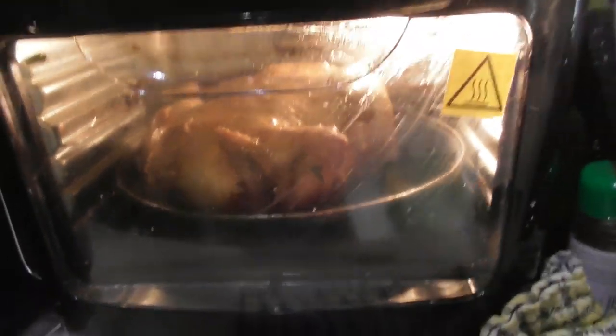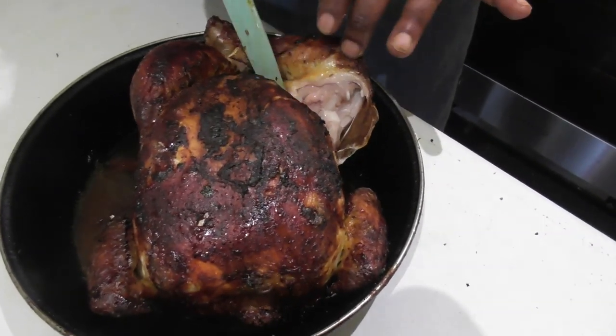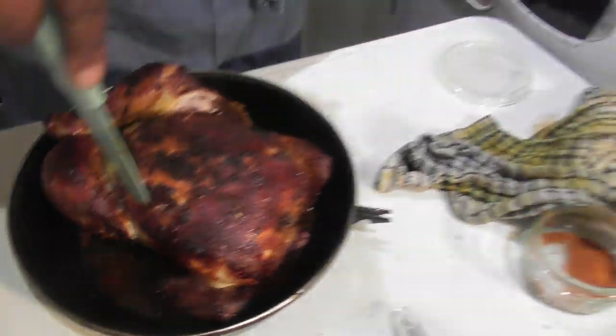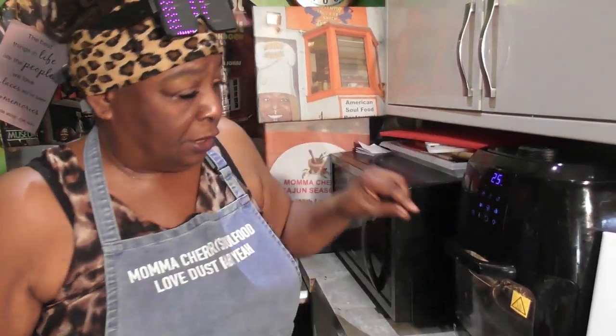Welcome back to my rotisserie chicken — that did not rotisserie! It just didn't turn. But we have baked it — look at that, lovely! I just want to show you how tender it is in the air fryer. It's a little bit pink so I'm going to put it back in. Check it at the joints — still just a little bit pink, not quite ready. I'm going to turn the temperature down because I don't want it to overcook. The reason it was going too fast is I hadn't changed the setting from chips, which is on a higher setting. So let's put it back on chicken — now the temperature is a little bit lower.